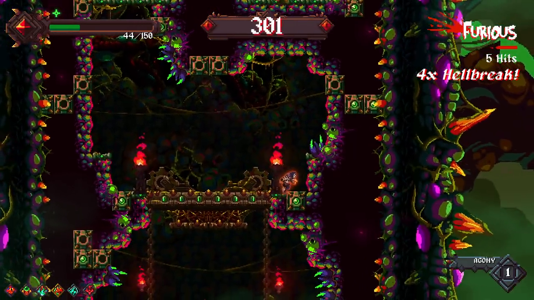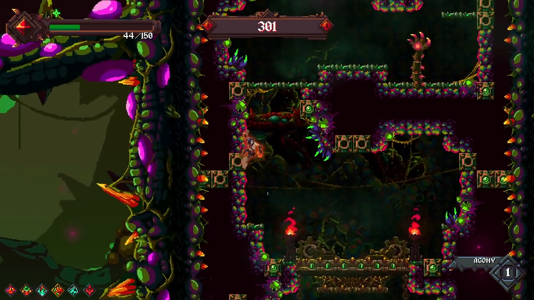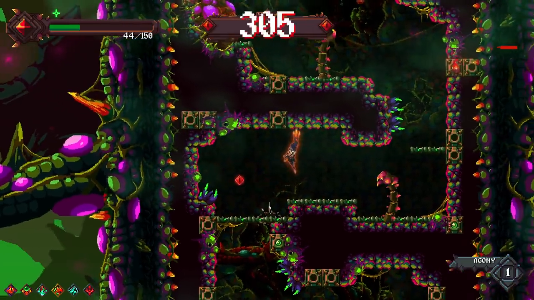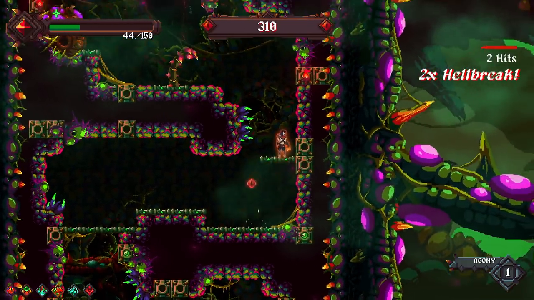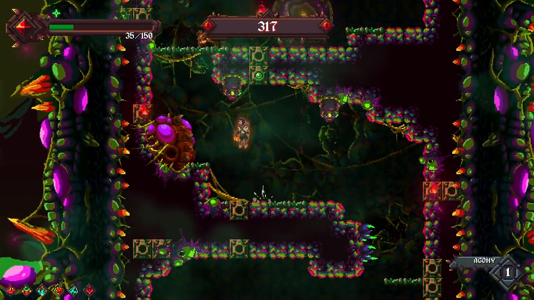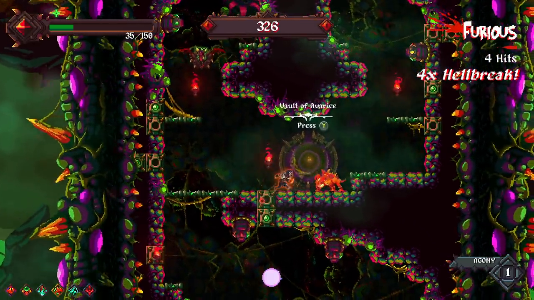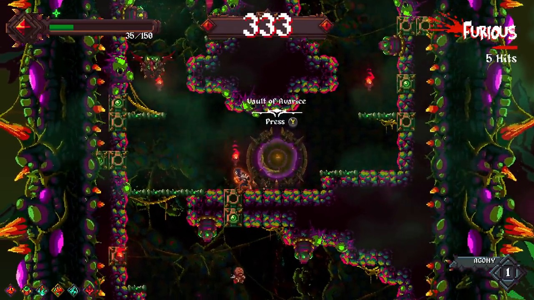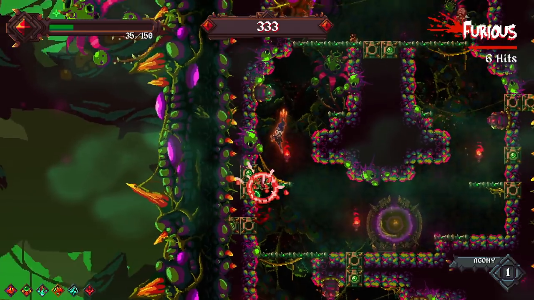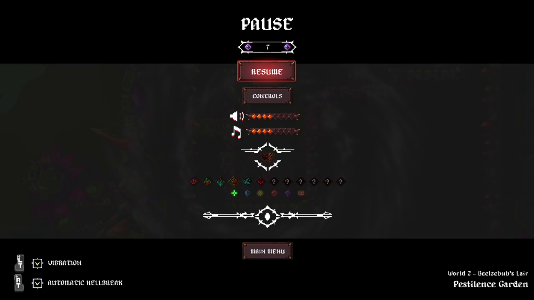Okay. So yeah, this spike deals damage on contact. Super tough to tell in the moment here, since it blends in with the walls so well. Okay. Oop. Vault of Avarice. We can go, but we need to be careful. Annihilator Claw.